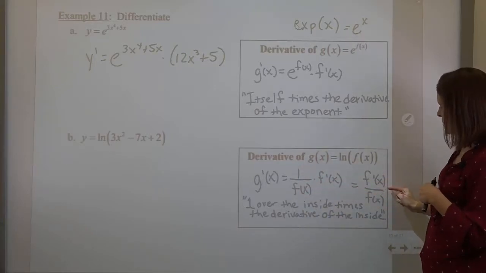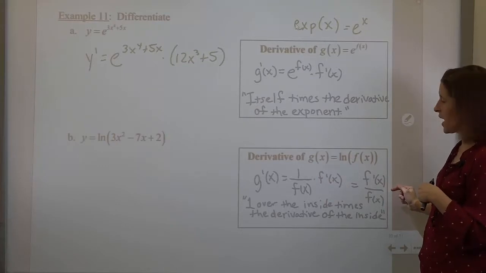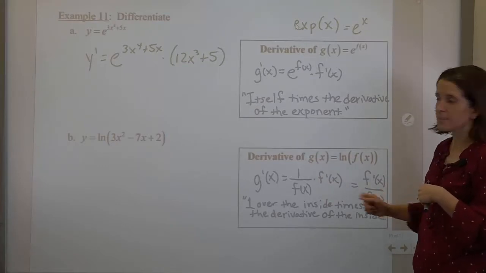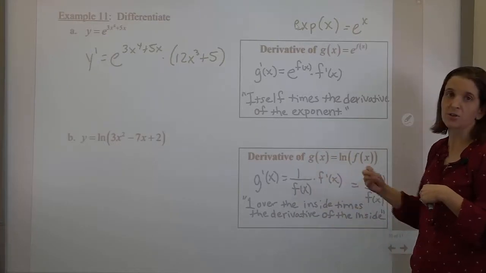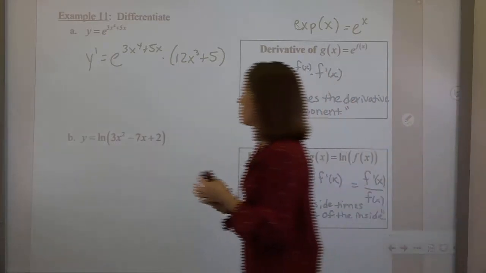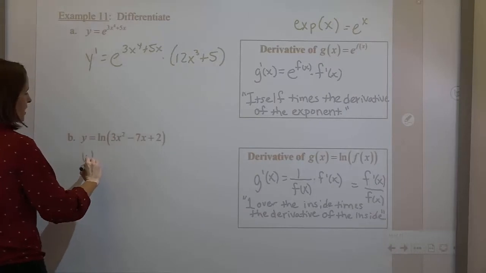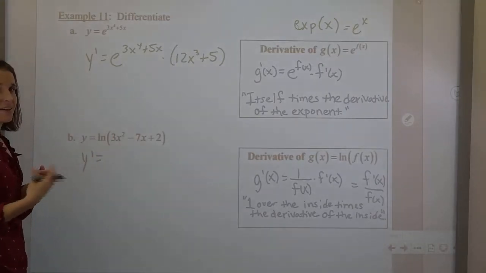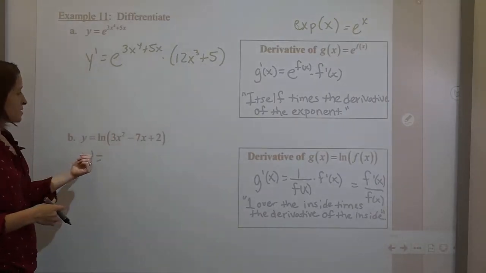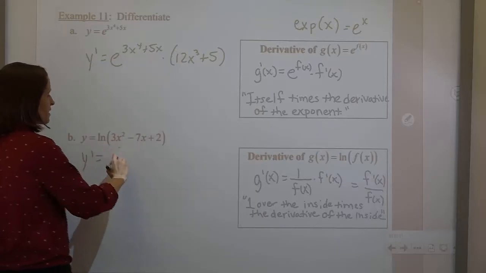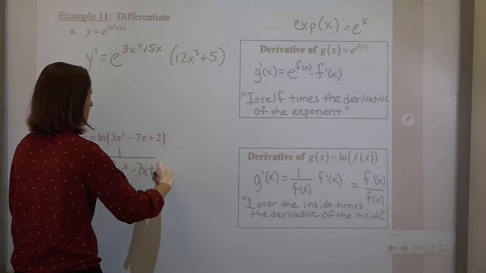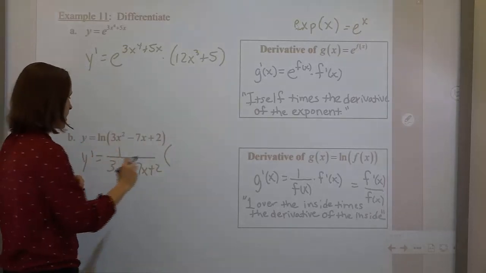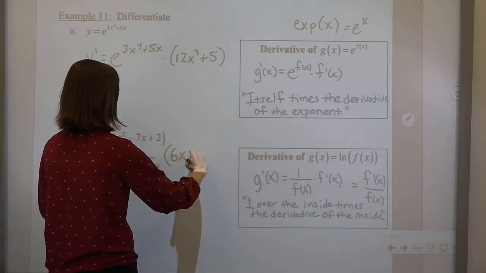If you want to write it more compactly this way, that's fine. Just from a teaching standpoint, I always show it as 1 over the inside times the derivative of the inside to show that chain rule in action. And so if I do it for this problem, I'm taking the derivative the second I start saying these chants. And so it is y prime, and the derivative of an ln is 1 over its inside times, back up top, the derivative of the inside.